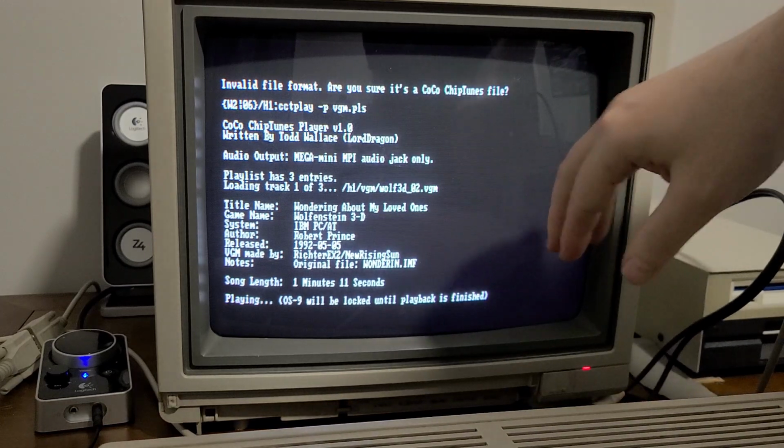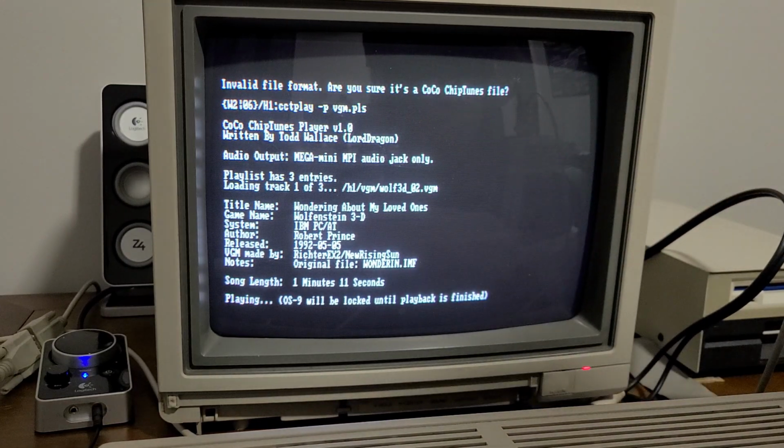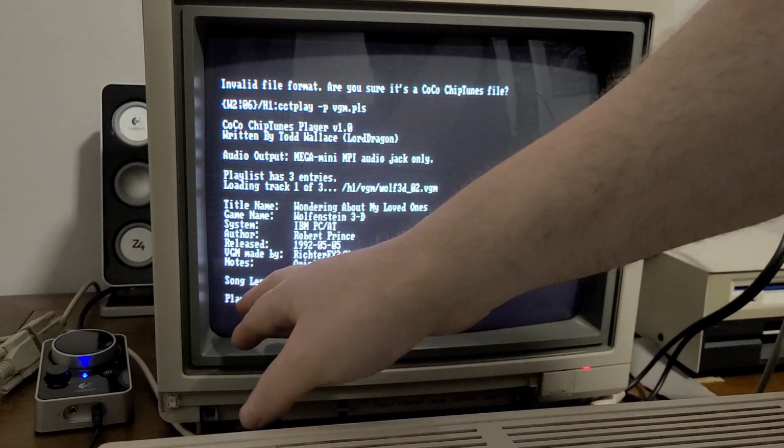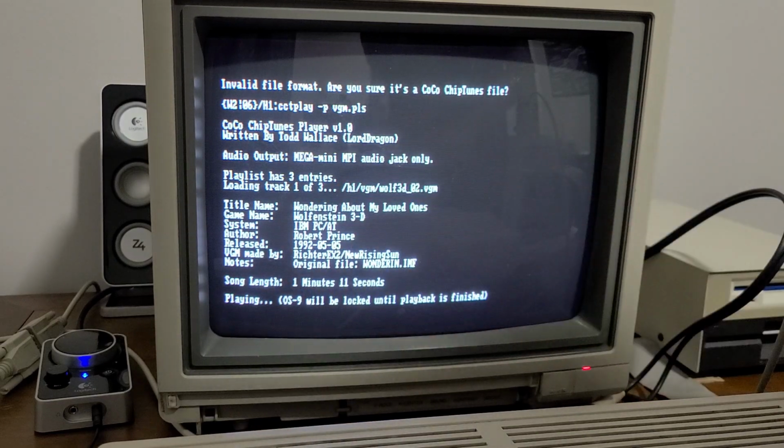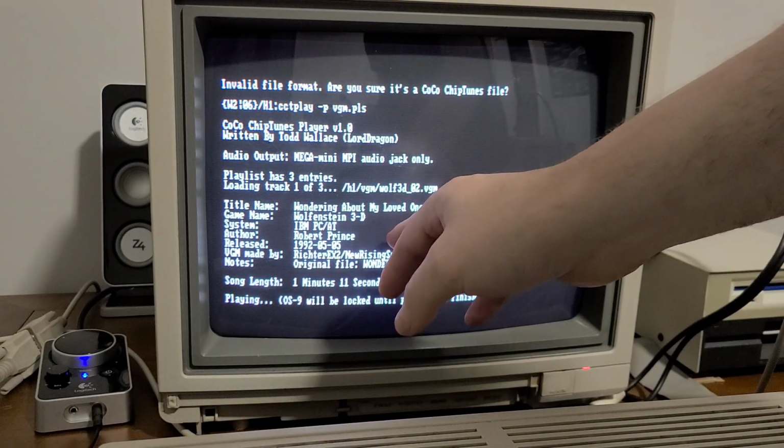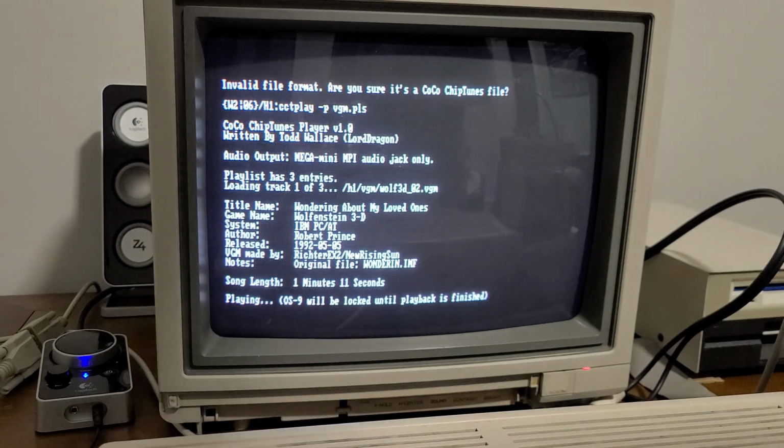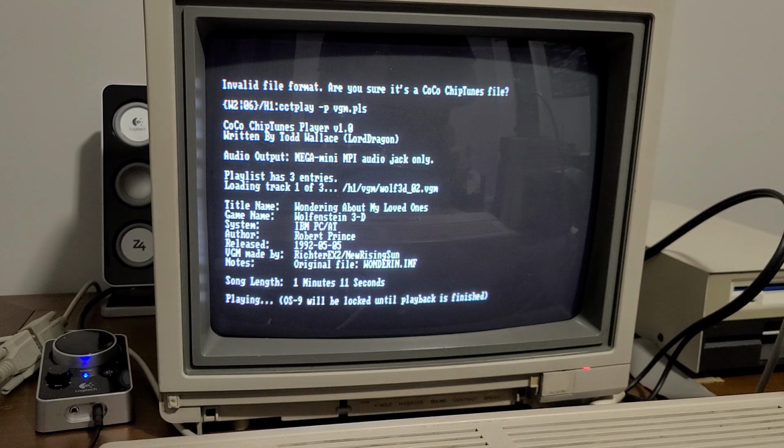So there's a lot more information stored in the raw VGM file. I was able to calculate song length and add that. There's much better tag information, like I mentioned. It's really a more ideal format for Nitrous 9. I'll let you enjoy some Wolfenstein 3D.